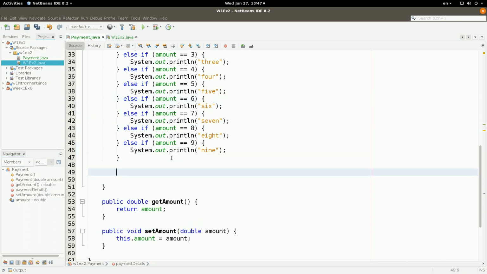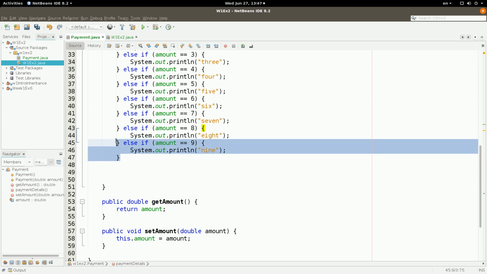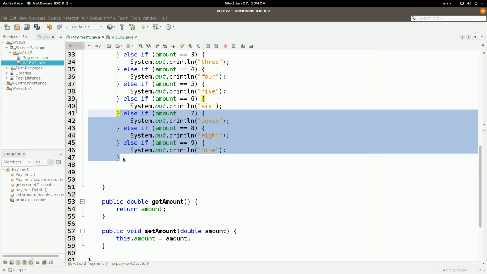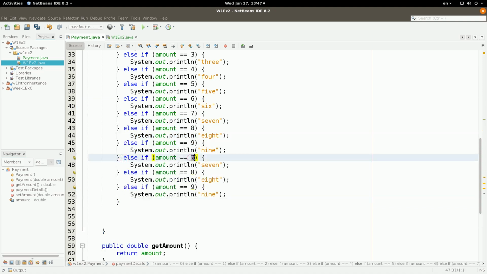So what I'm going to do now, I'm just going to keep going, do the same thing for 10, 11 and 12, maybe. Why? Because these are kind of similar. So 10, 11 and 12. Why only those?